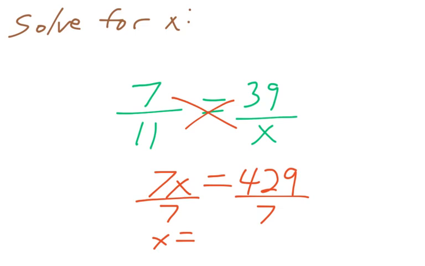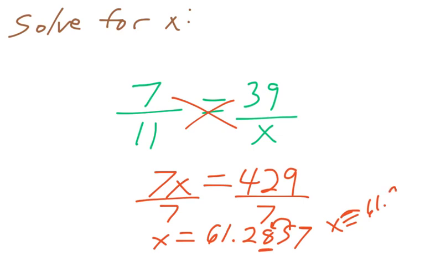Now, normally in mathematics, and for most of this course, we would leave this as a fraction in lowest terms. But since we already have two fractions and we're talking about proportions, if it doesn't work out to be an integer, we're going to round it to the nearest hundredths place. So if we put that in your calculator, divide it out, it's about 61.2857. So we're rounding to the hundredths place, so that 5 is going to bump it up by 1. So about 61.29. Okay?